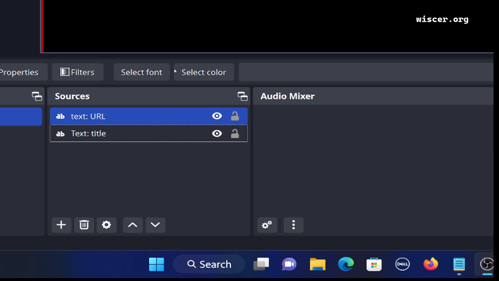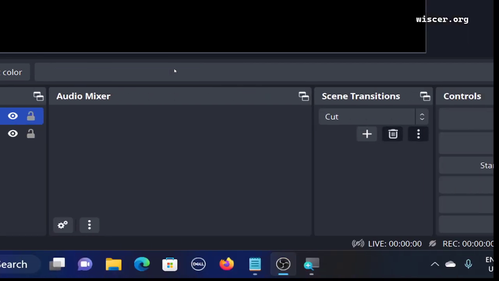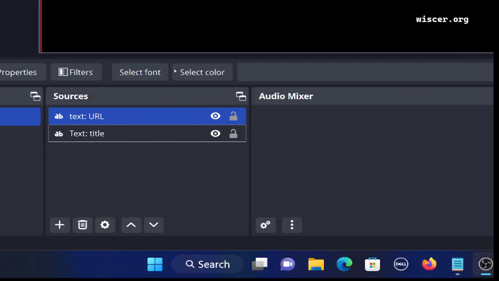Make sure our system currently focus on the sources dock. Audio mixer window. Grouping. This is audio mixer. I just press tab. Now press shift tab to go back. Sources window. List. Text colon title not selected. We currently focus on the text title. Press up arrow. Text colon URL. This is what you want, text URL. Now show the context menu by pressing F10 key and right control key.